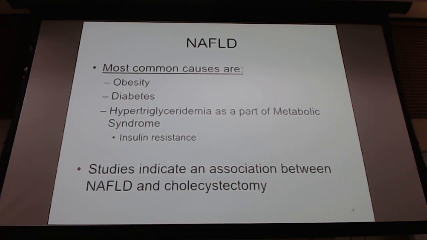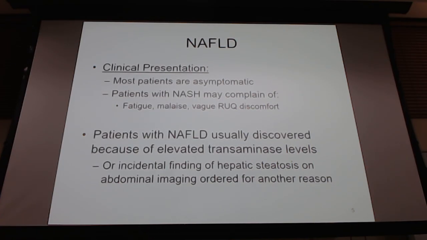So there's definitely an association between that and cholecystectomy. Most of these patients are going to be asymptomatic. This is going to be an incidental finding. If they do complain about anything, it would be just generalized flu-like symptoms with some right upper quadrant pain. Usually they find it and say, oh man, you've got elevated liver enzymes, what's going on? And so they'll find it on ultrasound.